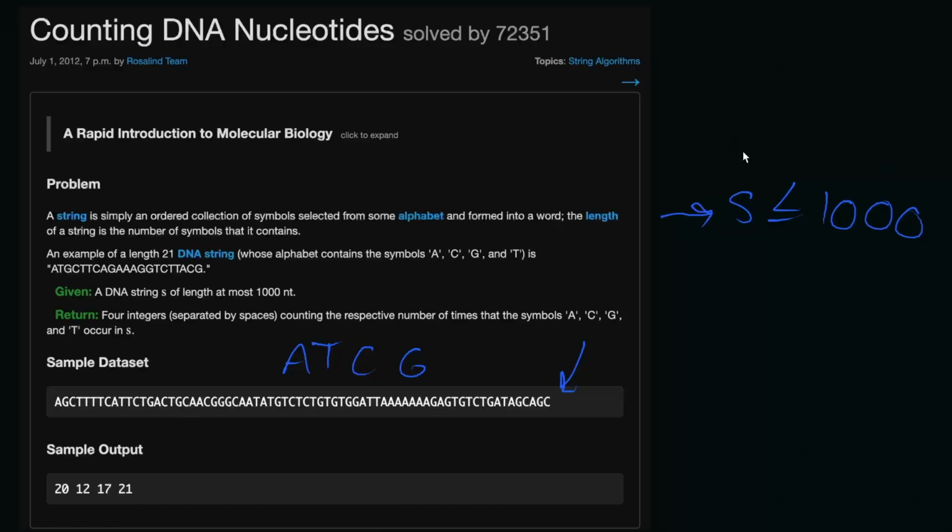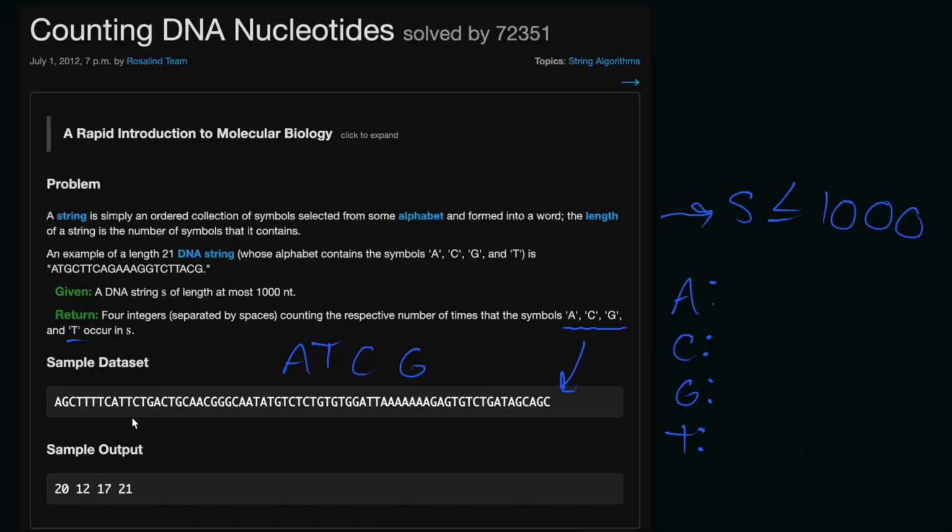We're not going to focus too much on this aspect, but it is important to note that since genetic data will usually be much larger than this, we are going to try to focus on methods that will reduce space and time complexity. It also states in the problem that we'd like to count how many times each nucleotide occurs in the string S, and specifically what it asks is how many times A, and then C, and then G, and then T. We're going to have to output in this specific order, so we also have to focus on that when it comes to this problem.